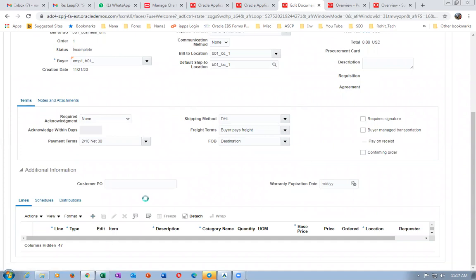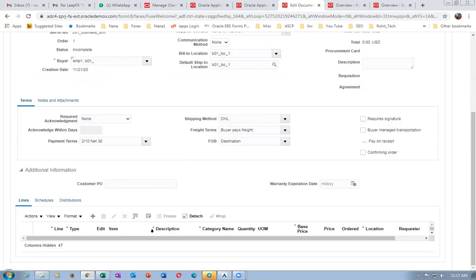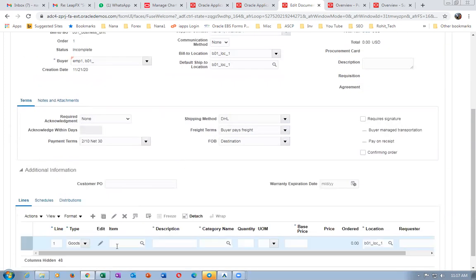So you have only one item on the Snapback. Whatever you're given on your configure procurement business function as well as supplier, they are long. The supplier is now defaulting, but it's missing. It will now pick up from the configure business function as well as your common options. Fine, these things are coming. I go there. It does not add the item over here. So I know, sir, we have got only one item. Fine, go there. I'll put the item over here.